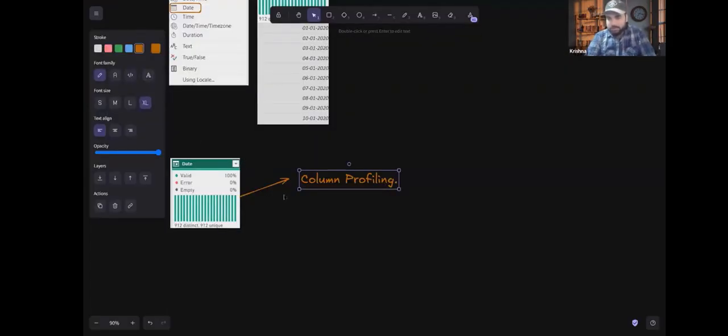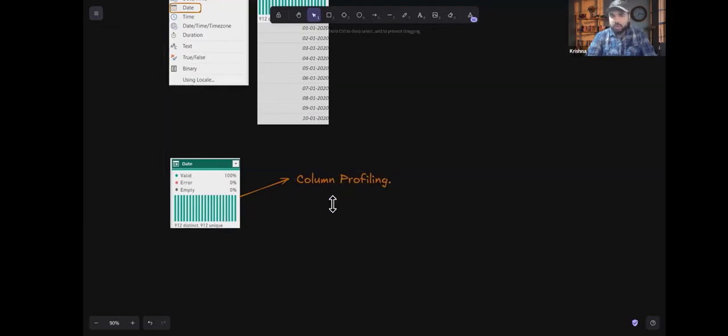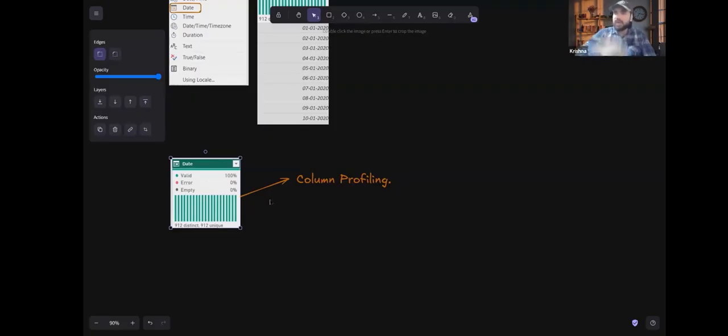Now the next question is how we can import this column profiling, how we can bring this column profiling to each column. Right now you will see only one column. When you are importing a larger data set, you will need to have this. How does it come? Let's go ahead.